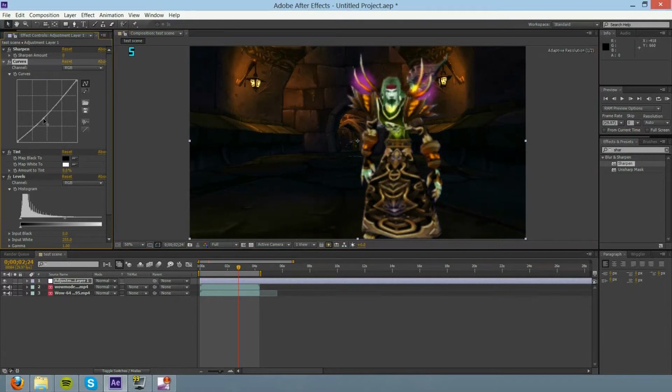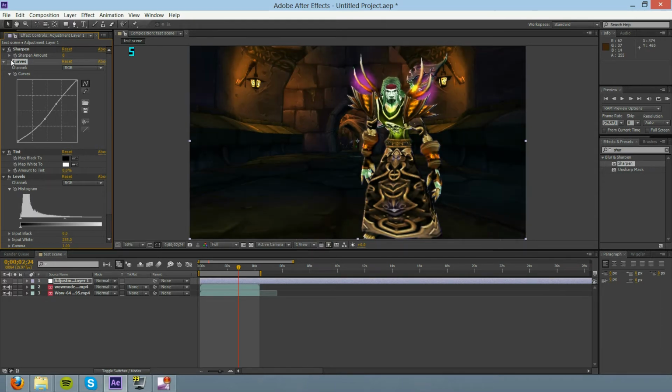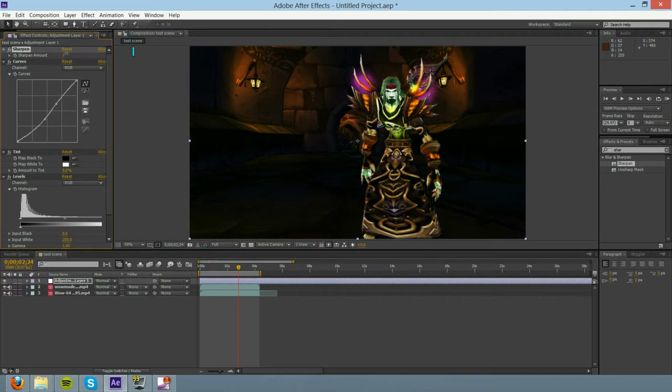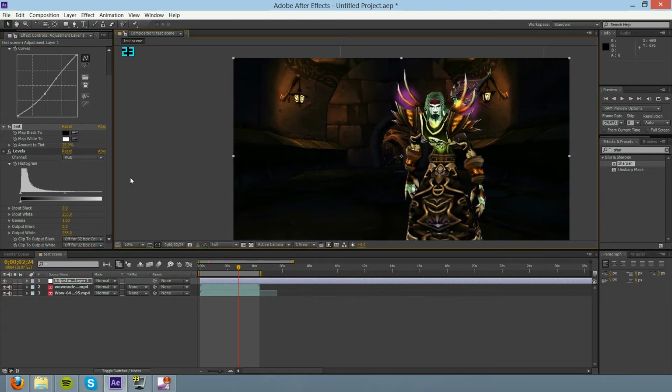First I like to start with curves. Adjust it a bit and try to make the clip a bit darker or higher contrast. Looks better that way. And go down to the tint and just type in 25. We can go back to that later and tweak some more, just to get the look that we want.